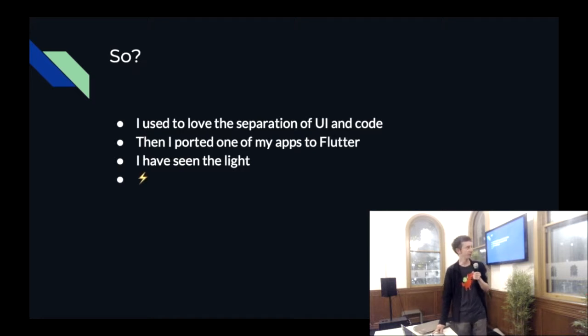And the hot reload button is again a step shift in development, because instead of having to code and then deploy and wait and install, and a minute or two later you've forgotten what you're doing, the app is your UI preview. You don't need a UI preview, you don't need a layout editor, because you do it all in the actual application that's running in the simulator or on your actual device.